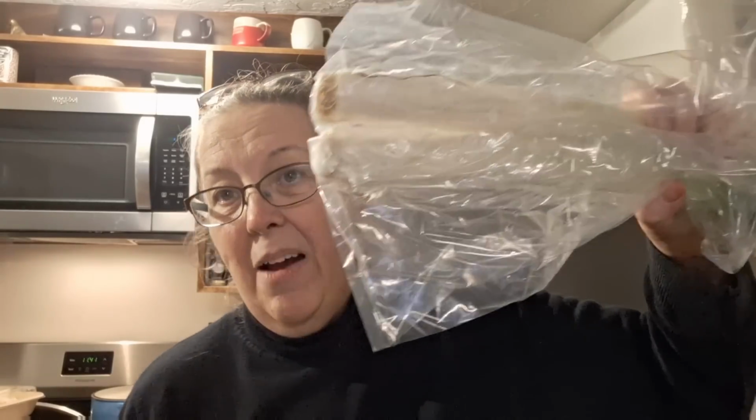This is lovely. 2 yellow zucchini. Another big batch of curly kale. I'm going to dehydrate that. I love kale dehydrated. It's so yummy. 1 little head of, looks like butter leaf or something like that. Lettuce looks really good. And 2 leeks. Now I took care of my leeks from last week. I'm going to do the same thing this week. I'm going to put them through the dehydrator because that's what works best for me.